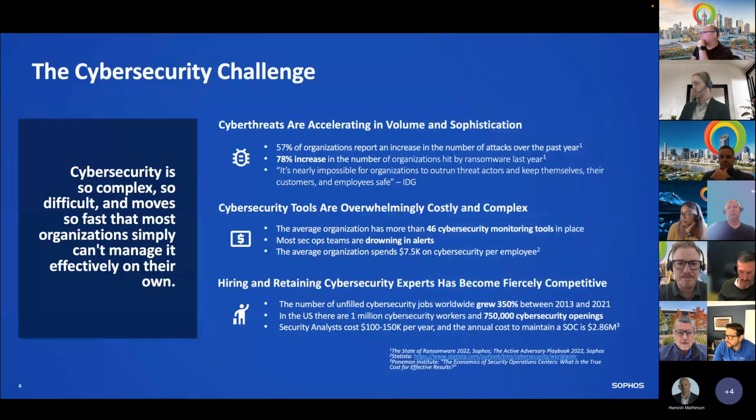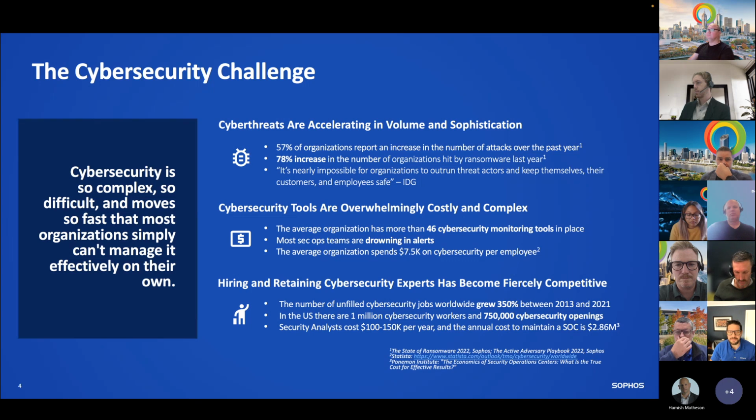A couple of points here, just following from that. So cyber threats are accelerating in volume and sophistication. That one highlighted there, 78% increase in the amount of organizations that got hit with ransomware last year. Everyone thought that the last few years were going to be the peak, and it's still getting worse. I think a lot of that is also to do with the Aussie way of life, the she'll be right, mate sort of attitude to cybersecurity. So I think we've dragged our feet a little bit because of that, and predominantly being SMB as well. Why would they want to hit me? I've only got 40 employees.